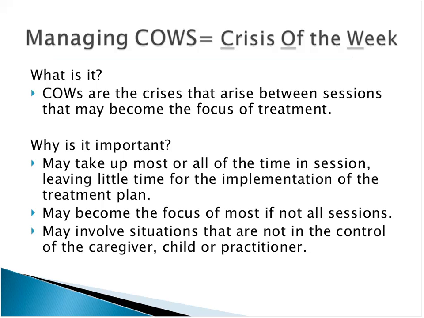They're the crises that arise between sessions that may become the focus of treatment. Why are cows important? Because they can take up a lot of our session time, and the problem is we keep putting out these little fires, but our house is on an unsteady foundation and it's going to collapse in on itself. But the problem is we feel like we need to keep putting out these little fires before we can address the foundation. And it can become the focus of most, if not all, sessions. And cows can involve situations that are not in the control of the child, the adolescent, the caregiver, or even the practitioner. So it's really important to manage the cows of the week.